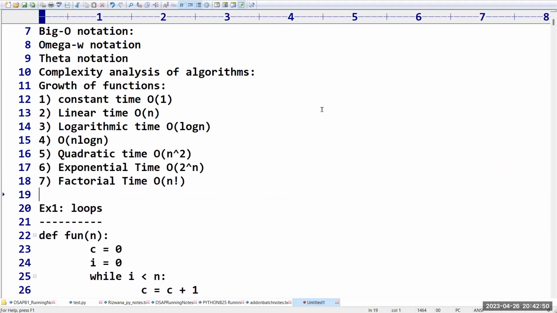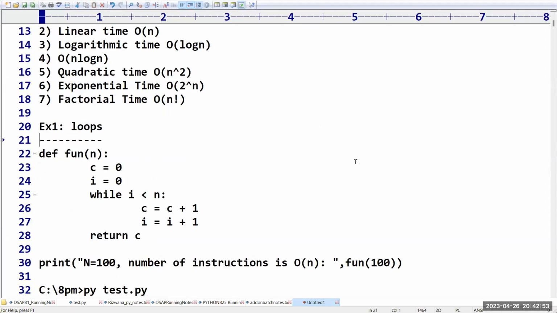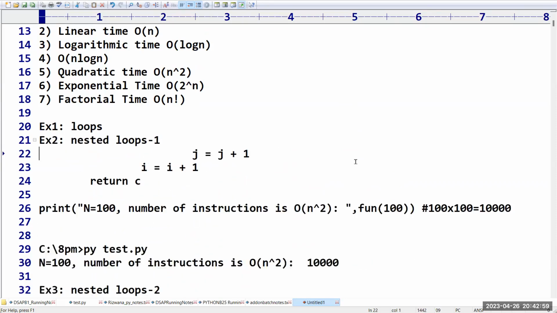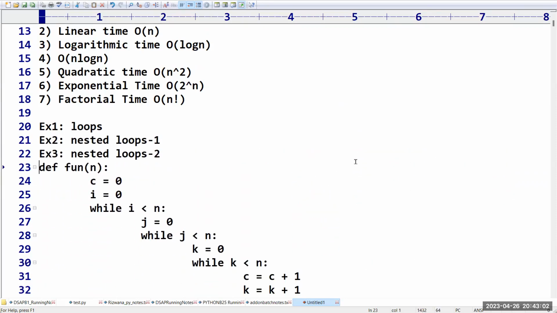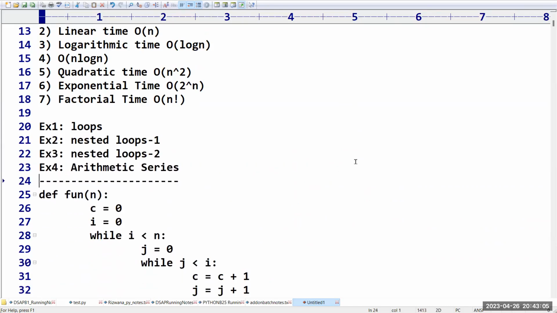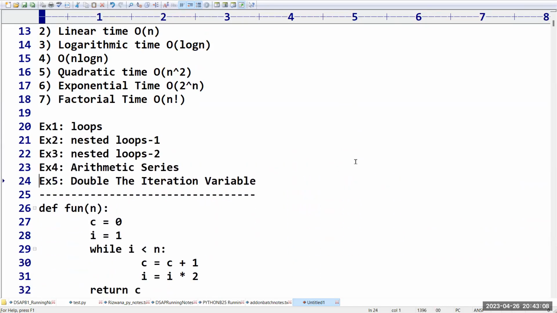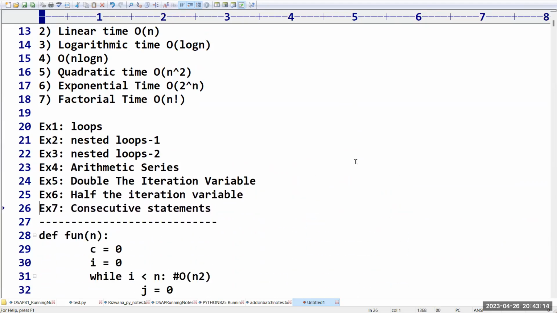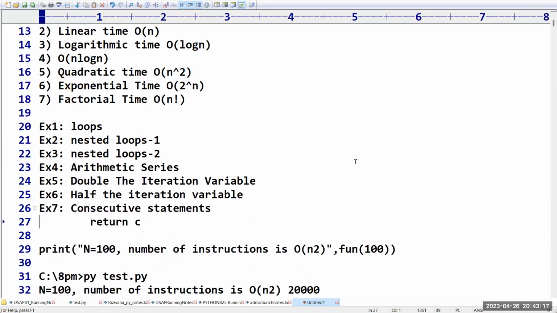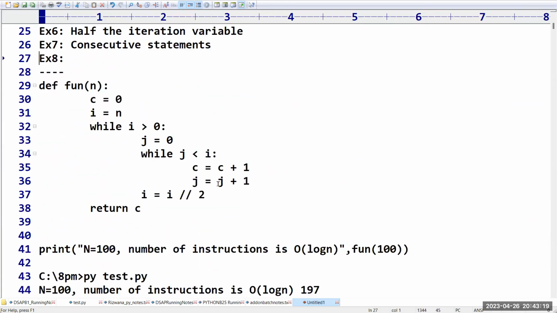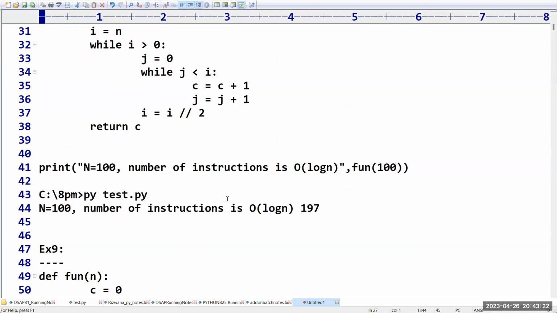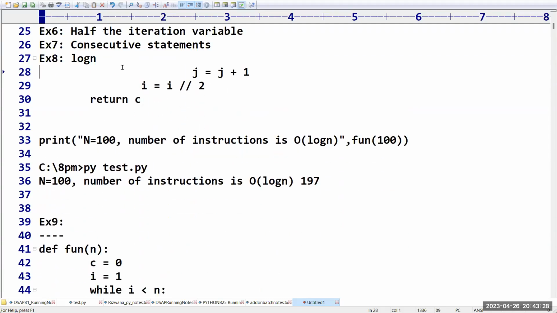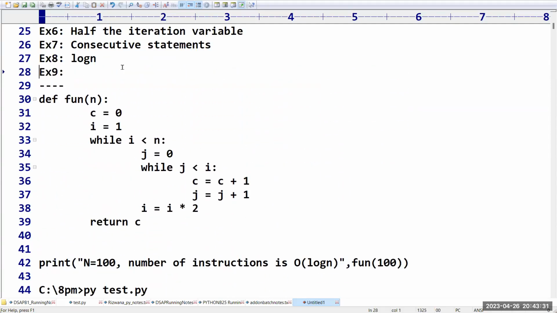Exercises also we have seen: how to calculate complexity for loops, for nested loops part 1, for nested loops part 2, for arithmetic sequence, for doubling the iteration variable, for halving the iteration variable, and for consecutive statements. Next, how to calculate for log n, and the next example is also related to log n only.